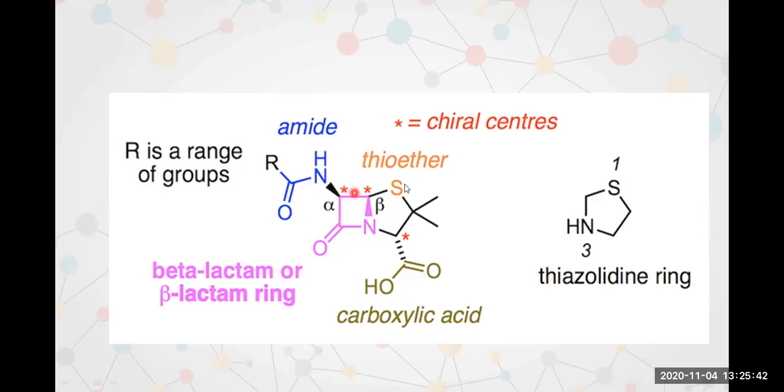So these are the two chiral centers which are in this pink colored ring, or the beta-lactam ring. Another unit which is attached to this is a thiazolidine ring. And this thiazolidine ring is connected to the beta-lactam ring. And you can see here at position number 2 is also a chiral center, and this carboxylic unit is away from the observer. That means it is at the back side of the plane of this beta-lactam attached to the thiazolidine ring. Okay, and so this is the amide linkage, the carboxylic unit, and R. R is a variable, so it changes depending upon the structure.